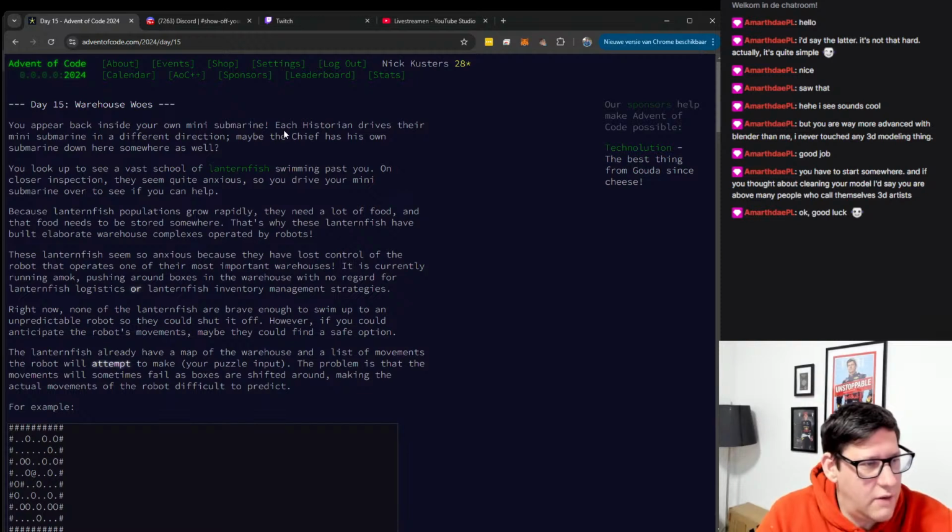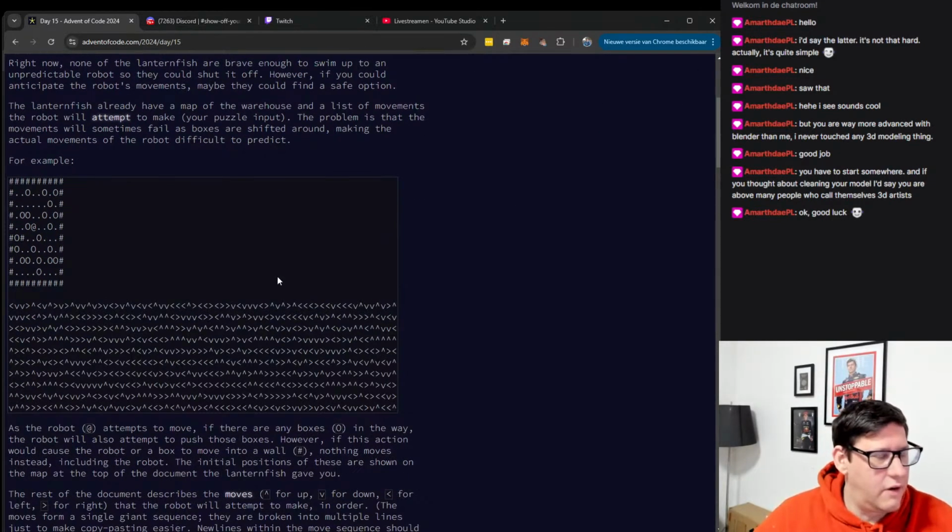The lanternfish already had a map of the warehouse and a list of movements the robot will attempt to make, your puzzle input. The problem is that the movement will sometimes fail as boxes are shifted around, making the actual movement of the robot difficult to predict. For example, here's a map, okay, and that's a lot of movement.